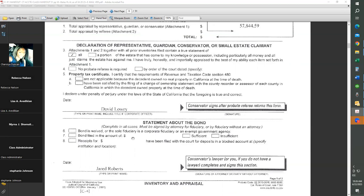What was the question? Okay, if the court orders you a $20,000 minimum bond, you show cash of $57,844.59. Is your bond sufficient or non-sufficient? Non-sufficient. Correct. Now, that doesn't mean anything. That doesn't mean you're wrong, you're bad, you're anything like that. That allows the court under its own discretion to determine whether they want to increase the bond or not. That's all it does.